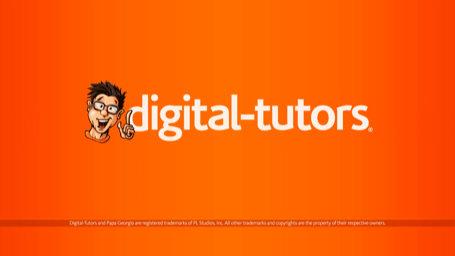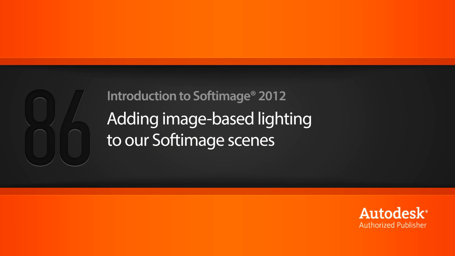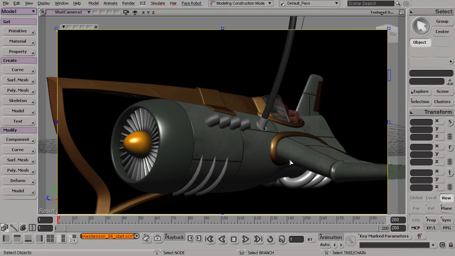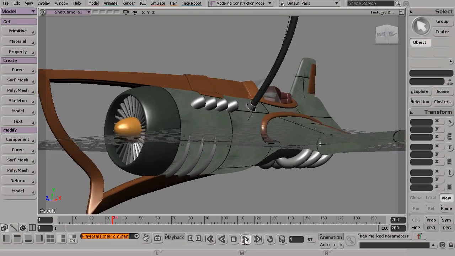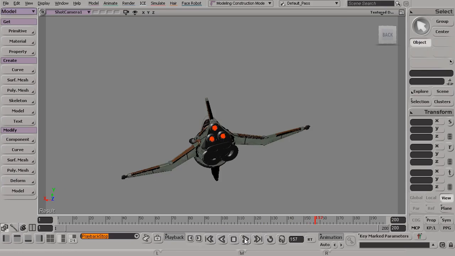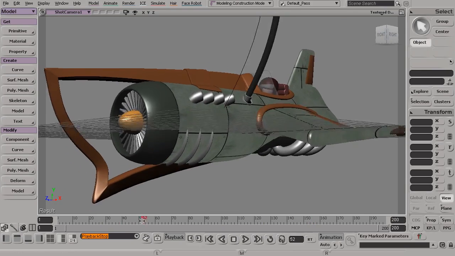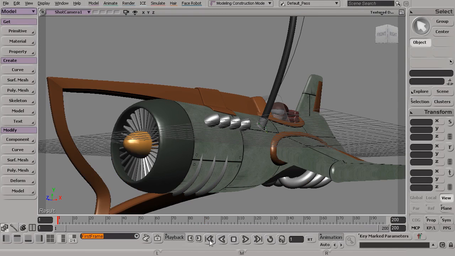In this lesson, we'll look at the workflow for setting up lighting for our final rendered shot. The scene that I'm working with now is called Lesson 86 Start. This is essentially our final animation, with a little bit of camera animation added in, a little bit of animation as far as the ship movement, as well as our particle dynamics, which we learned how to do with Chris in some of our earlier lessons. What we're going to start to do now is bring all of this together in our final render.